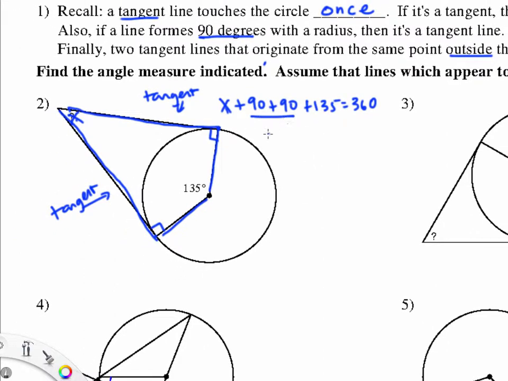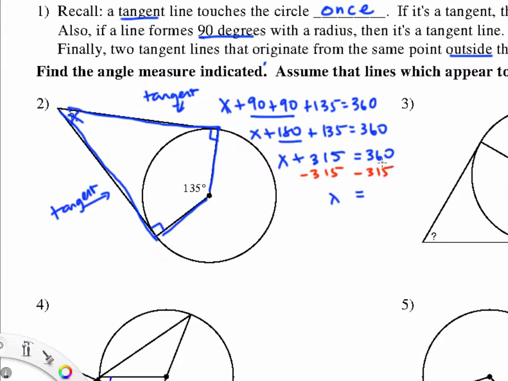All right, so we get, this is 180. 180 plus 135, 80 plus 30 is 110, so 310, 315. And we'll go ahead and subtract out 315. That's going to be 0, so x equals 360 minus 10 is 350, minus 5 is 45. So this is 45 degrees. Let's come down here.